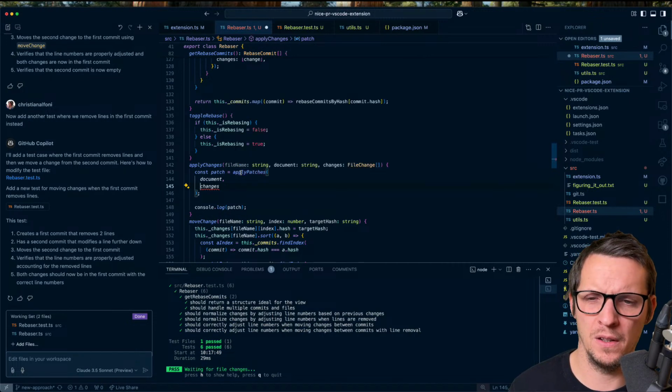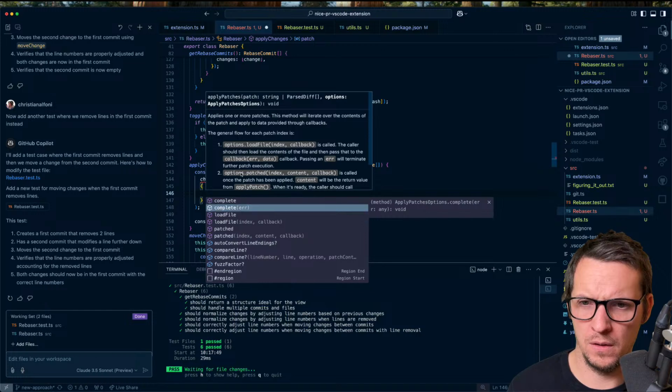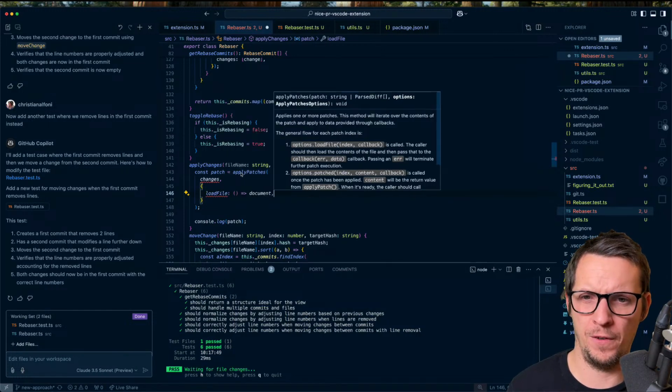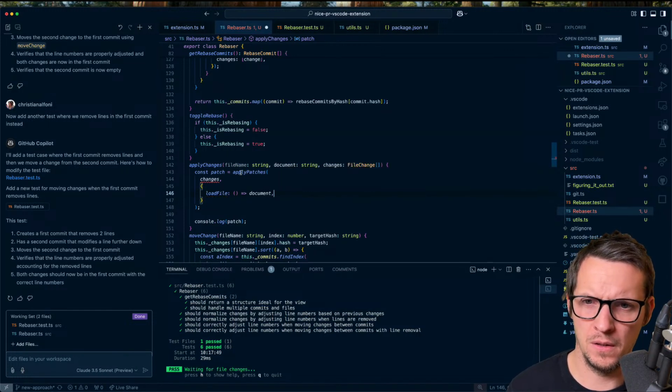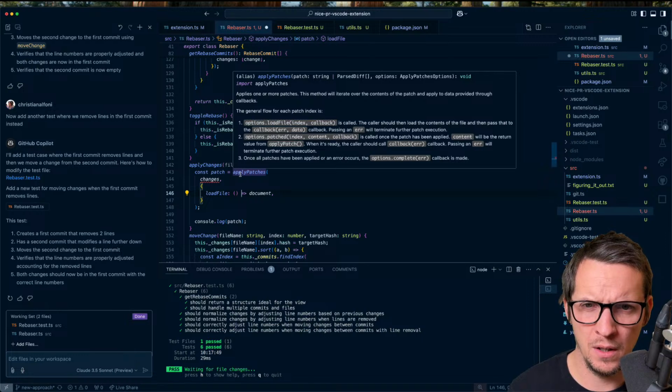What the fuck? That's a weird API. What the fuck? Well, load file. What the hell? That's an insanely weird API. Index?